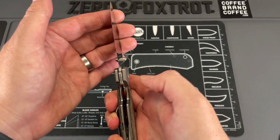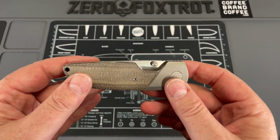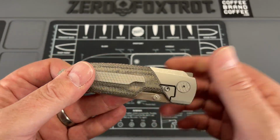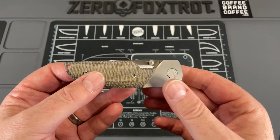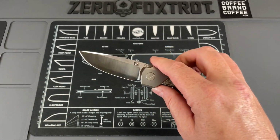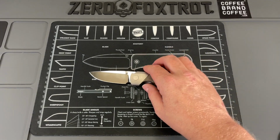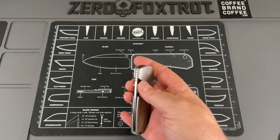So, like I said, I wasn't trying to be critical of it in the first day in pockets because I knew it was going to get some time, but I was not optimistic about how I would feel about this knife. And I've got to say, it has absolutely changed my opinion of it. 180 degrees out. I absolutely am in love with this knife right now.